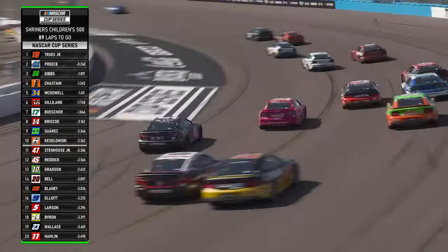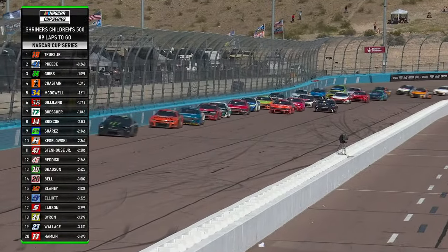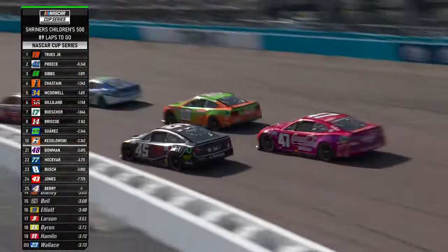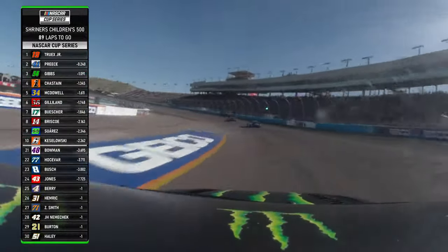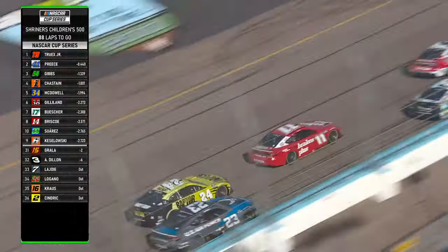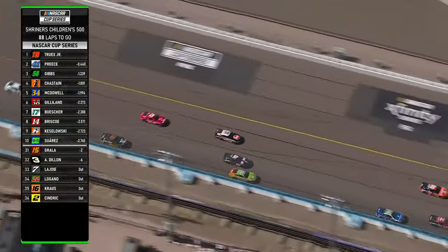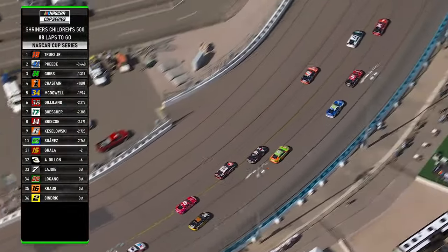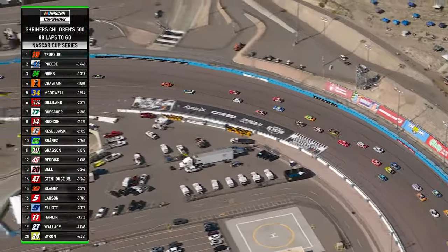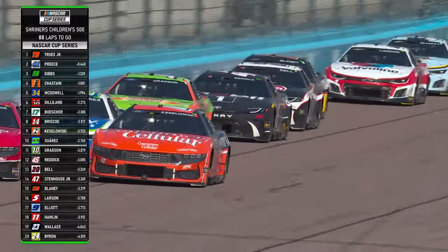Yeah, the tires matter here, and we haven't seen anybody really do two tires today, but Ty Gibbs obviously got to the front of the guys that pitted, got the fuel that he needed in the car, and having those cooler, fresher tires definitely makes a difference on these restarts until it starts to even out. Well, lost some of that track position. How do you get it back? You need an opportunity. That opportunity came with those cautions. Flip-flopped them, away we go. Here's our track position back. Reddick and Bell are now together on the racetrack, 12th and 13th, trying to fight their way back to the front.